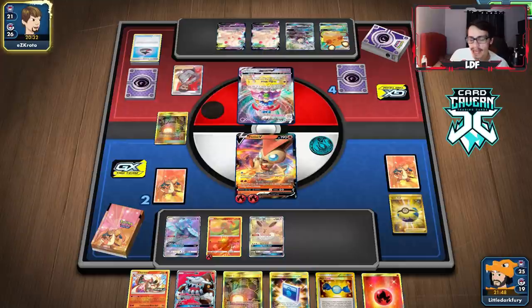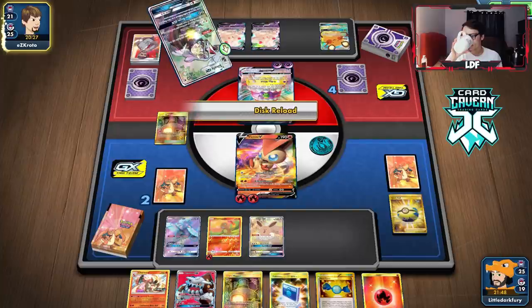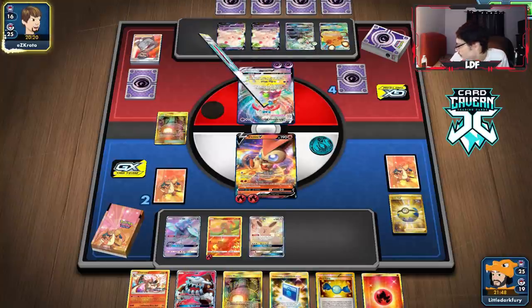Okay, they got the Rose. Again, we have 190 HP. They're only going to do 180 damage. They can't even one-shot me here. It's a nice thing about the Victini. This thing can take a hit from Alchemy. Let's see if they have the knockout. I don't think they do.